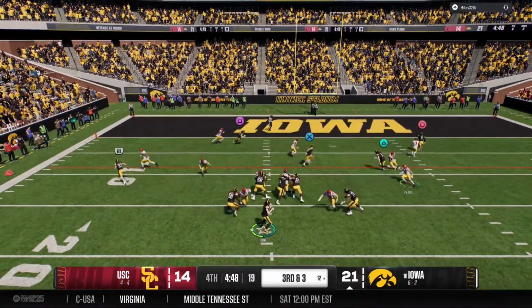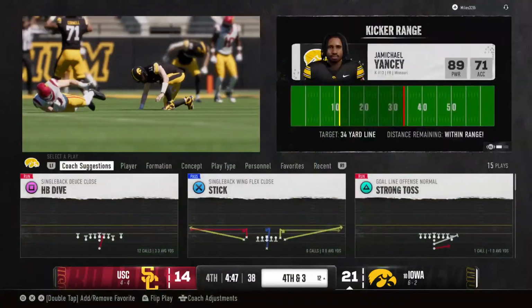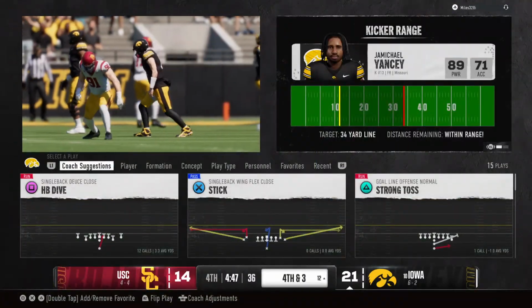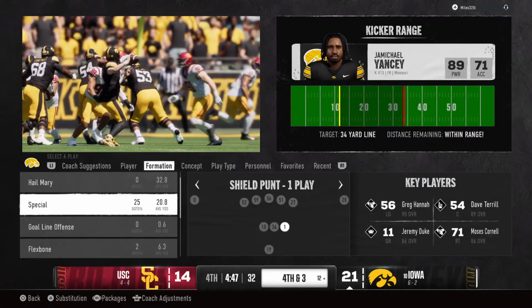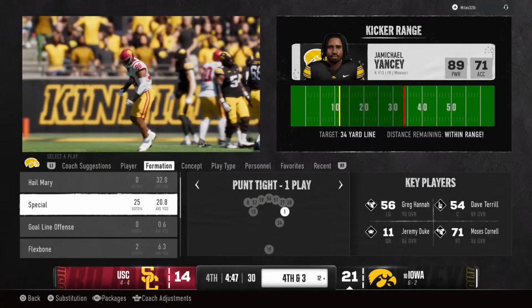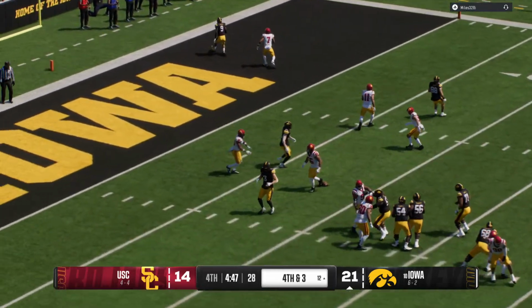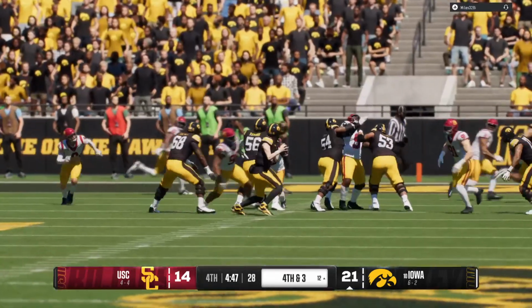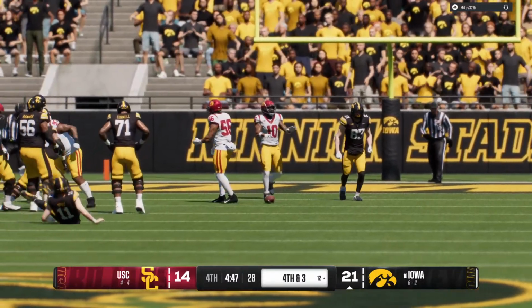He's going to look for a man on 3rd and short. And he got smacked just as he released the pass. It's incomplete. After that incompletion on 3rd and short, it's going to be an interesting decision for the head coach because I know he believes in his guys to go get it here on 4th down and pad the lead. But if you kick a field goal, you make it a 2-possession game here in the second half, and I think that's the right decision.